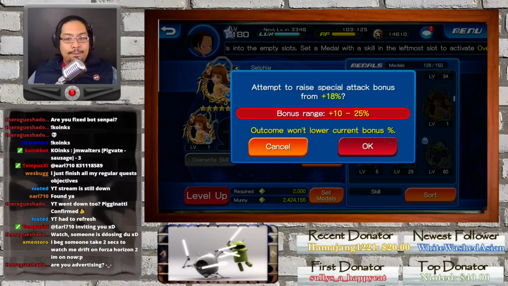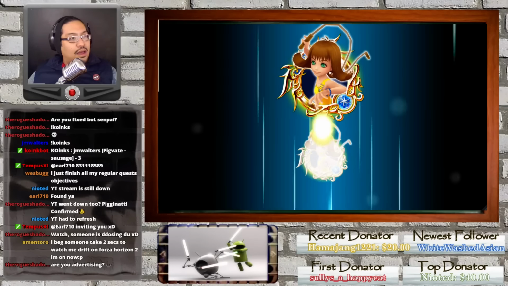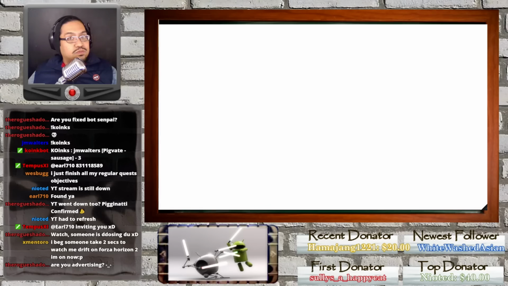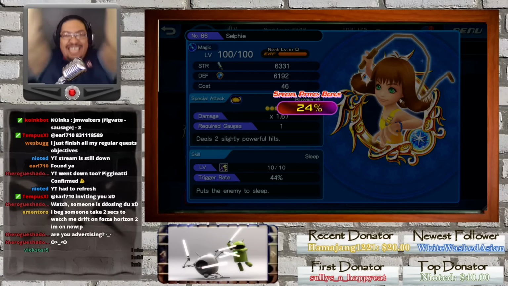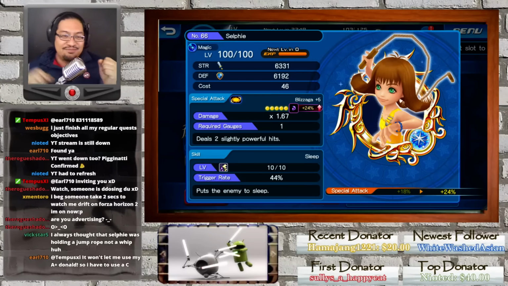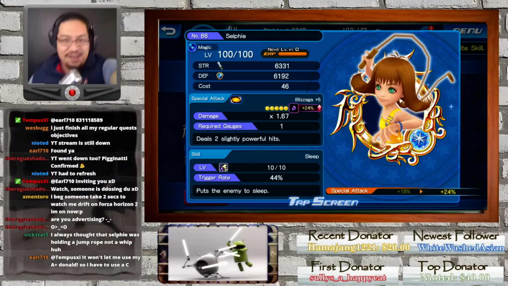And boop. And boop. Boop. Come on, come on, come on. Yes! Alrighty, 24%. 24% special attack. That is awesome. You know what? I have one more. I might as well just use her.